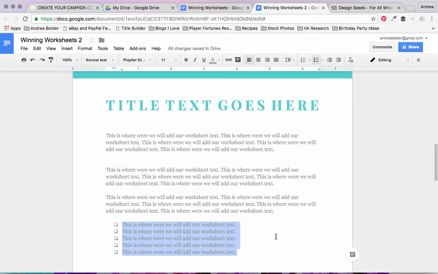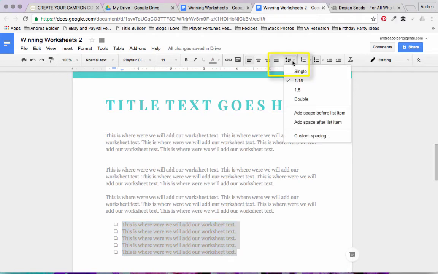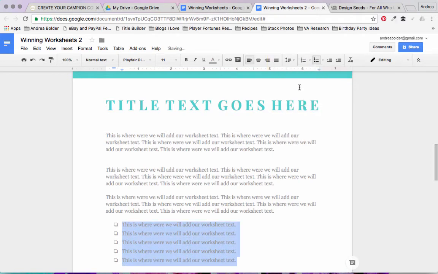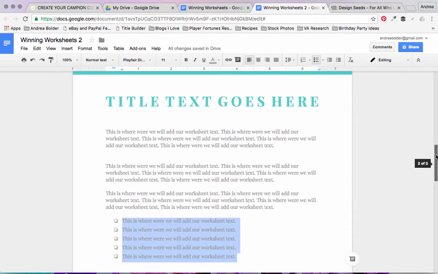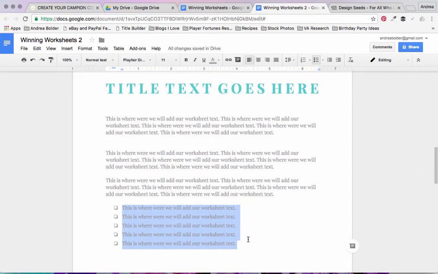Now there's not a lot of line spacing between these, so let's change that. We can highlight these lines and go to line spacing and change the line spacing here so you can read it a little bit better.